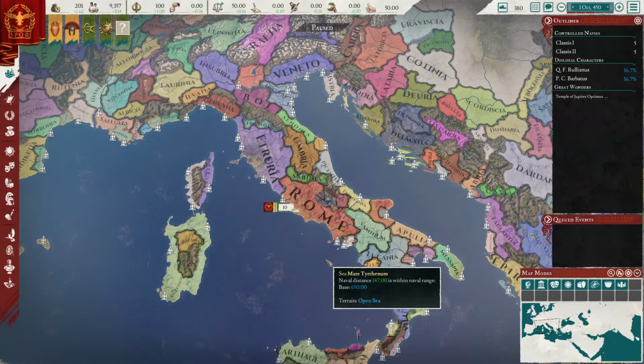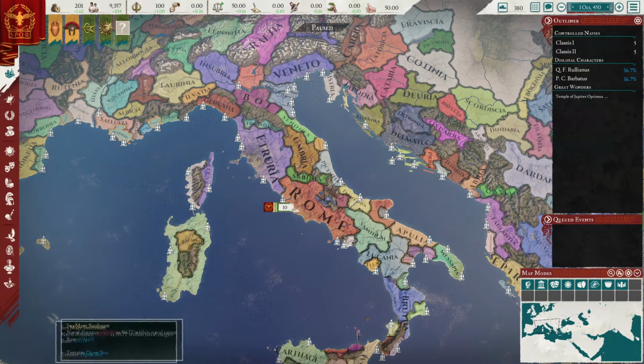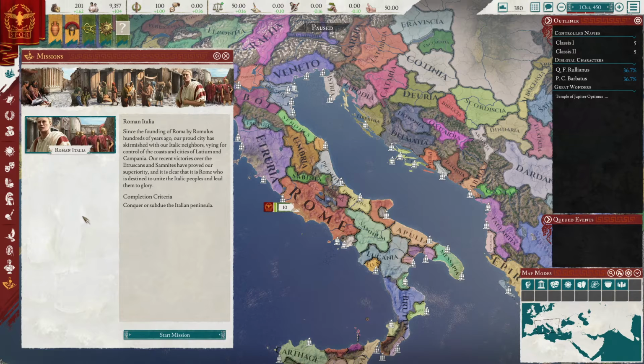What are missions in Imperator Rome? If you've been looking through your UI in Imperator Rome, you certainly found the missions button down at the bottom of your UI here. If you click on it, you'll get either one or a list of missions depending on who you're playing and what you own. But what are these missions?